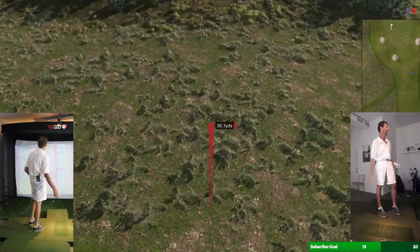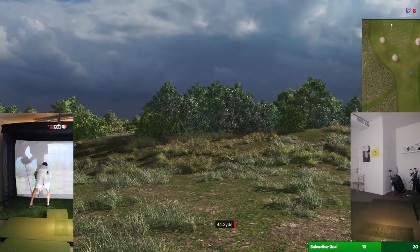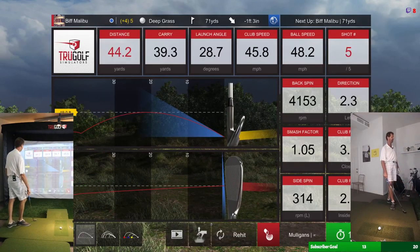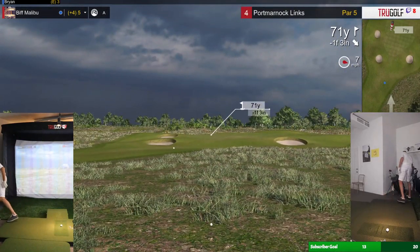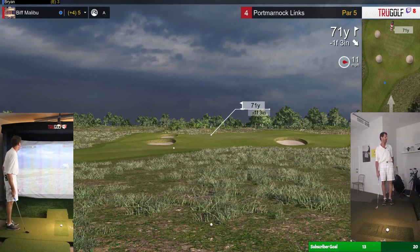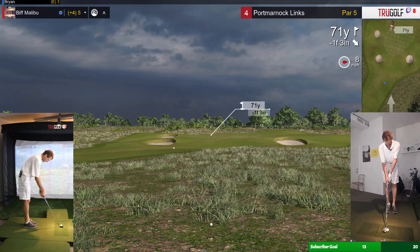Yep. All right. I hit it 40. See, my new chipping game. If I used my old chipping game, it wouldn't have gone that far. Okay. So now what am I? 70? Yep. But I'm in the rough, right? So I need to... A lot of green to work with. I'm hitting a 90 yard wedge here, is what I would recommend. Okay.